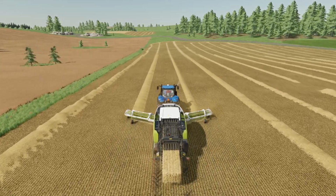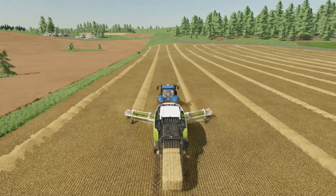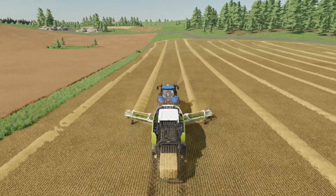As you guys can see, Michael's doing a pretty good job up there in the wheat field. I'm trying to keep up. He is lightning fast up there. Quick turnarounds. He's not wasting any time.